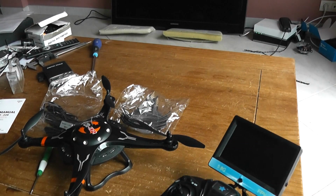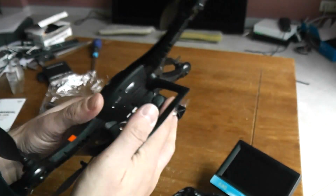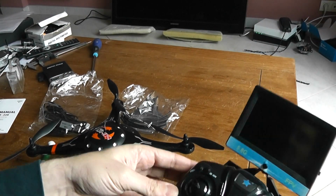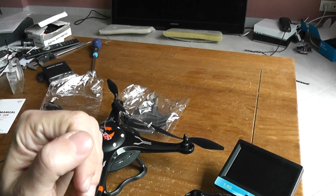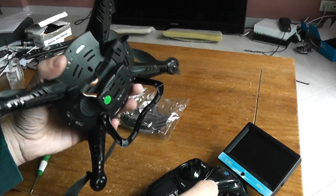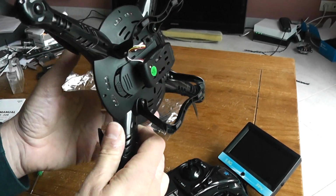In Deviation TX you can fly it, but you are not able to start recording or to use a takeoff or auto landing button. I think it will be implemented soon in Deviation TX. Okay, so you will be able to fully enjoy this quadcopter.